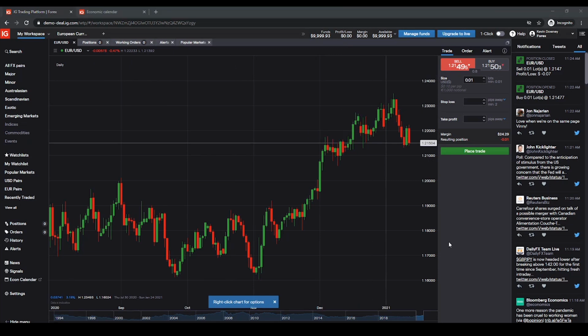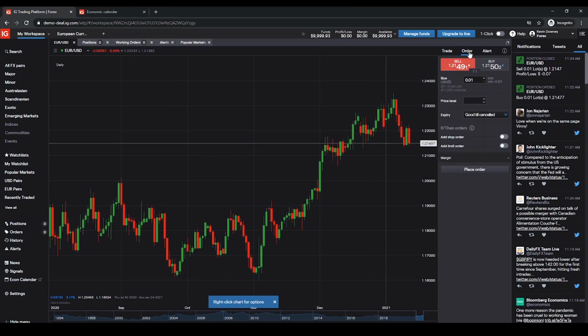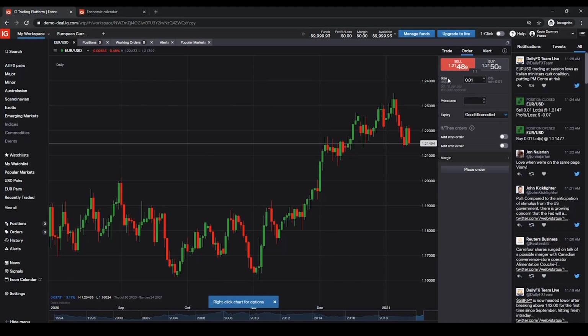Next on the trade tab, we have order. Order is used for placing any pending order. So you don't want to have a market execution. You want to pick your price level that you're trading at. So it looks very similar where we have the sell and buy up at the top. We have the spread. We have our size. It also displays our per pip amount and our notional amount. And we have our price level. So we're going to do a buy, and we're going to pick something.